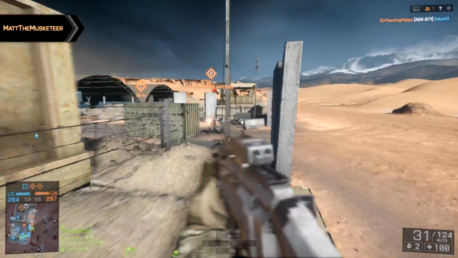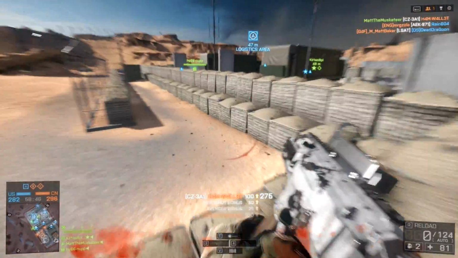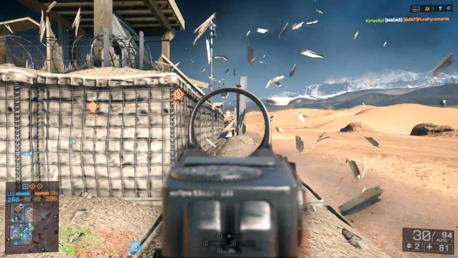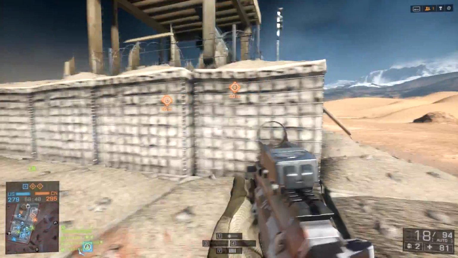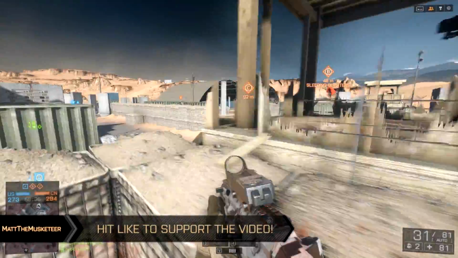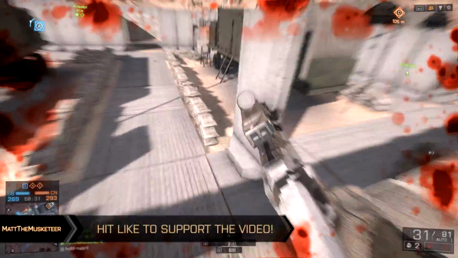So the CZ-3A1, this is a brand new weapon to the Battlefield series, but it has been featured in some other first-person shooters before, predominantly the Call of Duty series, under the name of the Scorpion Evo. So whilst this weapon is brand new to Battlefield, you may already recognise it. Now this weapon is categorised as a PDW, which means it falls exclusively into the Engineer class.